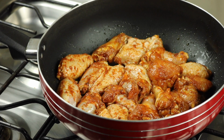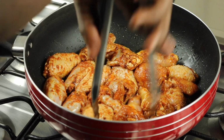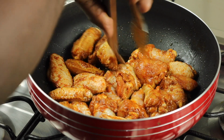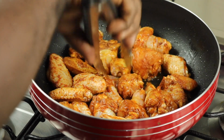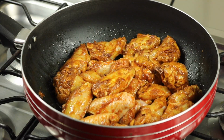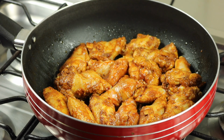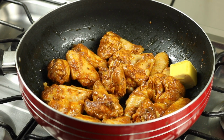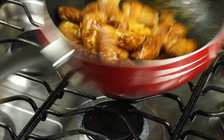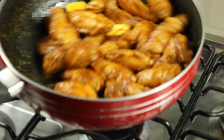So we're going to sear them for about 10 to 15 minutes. I'm going to add 2 pieces of butter. The butter is going to help to cool the wing down and bring out all of that flavor mixed in with the paprika.